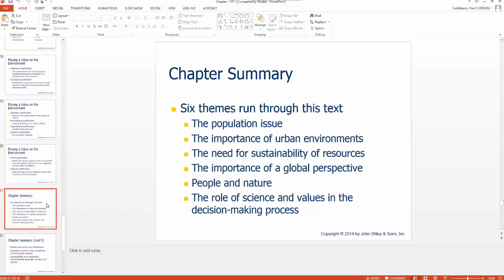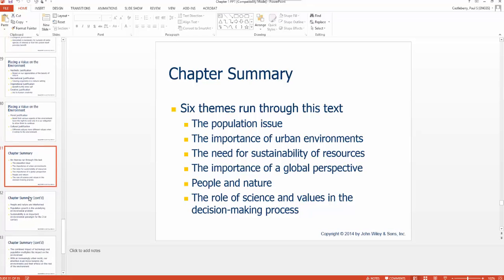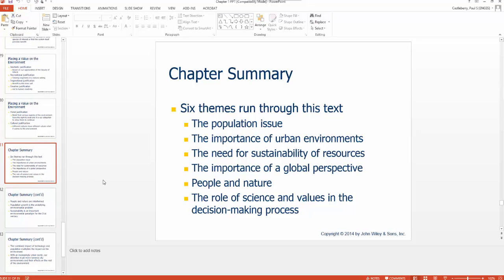Right now, human population density is roughly 7 billion, having more than doubled over the past 50 years. Now, this increase in population, this doubling of population over the last 50 years, has been quite dramatic, as we'll see in a slide here in just a moment. Human population growth creates stress and strain on our environment. But keep in mind, over the last 50 years it has roughly doubled.